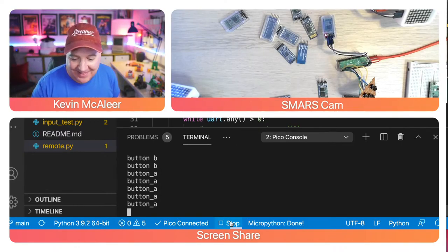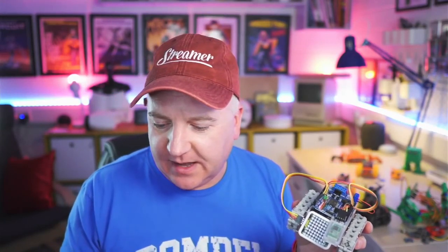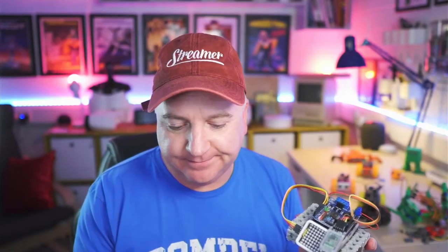So let me just load up myself again. When I was creating this robot here, I'm not sure if that's still got enough power to actually display his face there. I created this. This is an Arduino, and I've used the Dabble app, which looks like a little controller there. So Dabble is from Stempedia. It's a free piece of software and enables you to create Bluetooth enabled devices and take data from them.